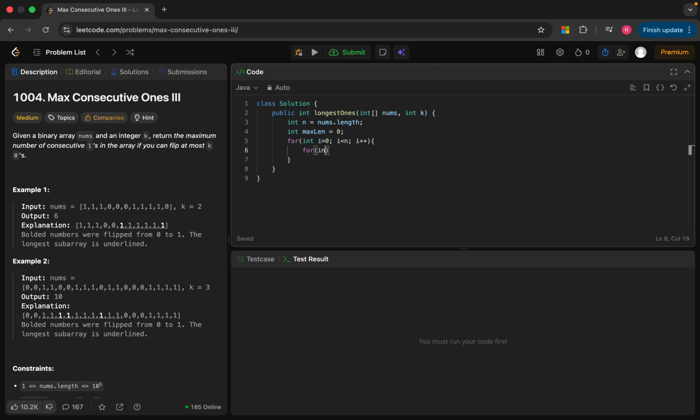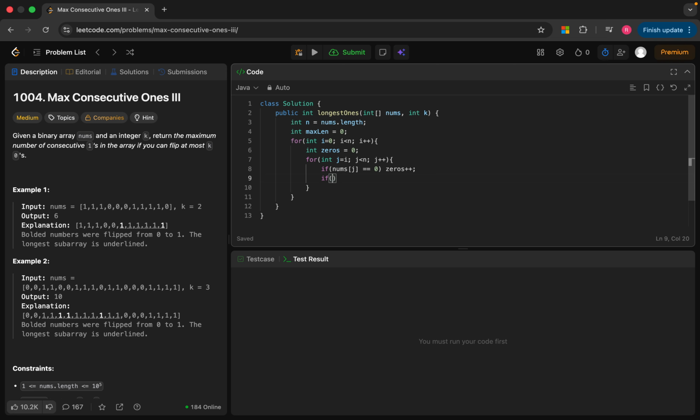now that we need subarrays, j starts from i and j less than n, j plus plus. Now we will check if the current element, which is nums of j, is 0. If yes, then let's take a variable zeros, initially 0, and if it is 0, then we will increment the count of zeros.